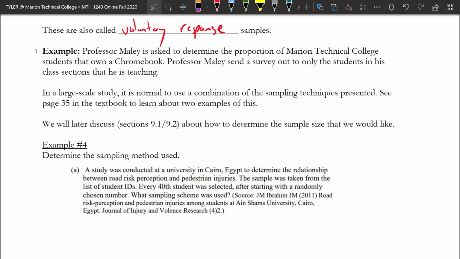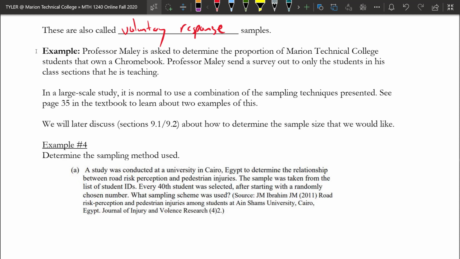So that's not necessarily a good mix of all the students at Marion Tech. It is not built on randomness. I just did something convenient. I'm just surveying my students. I can persuade them to fill it out, and I don't have to go to other classes and get them to fill out the survey, or rely on other faculty to send out the survey. So that's an example of convenience.